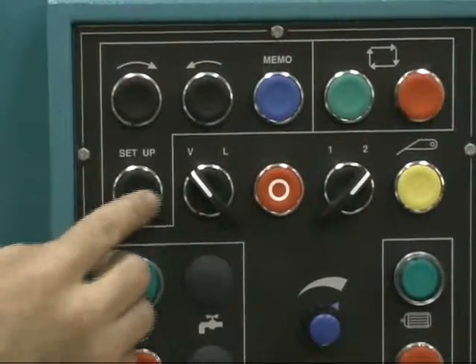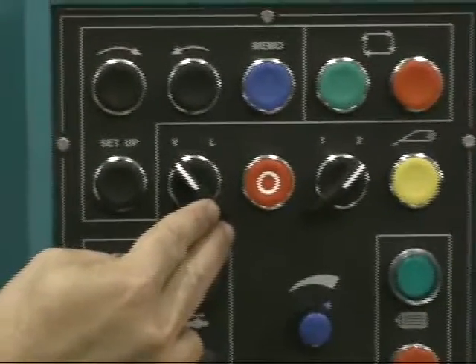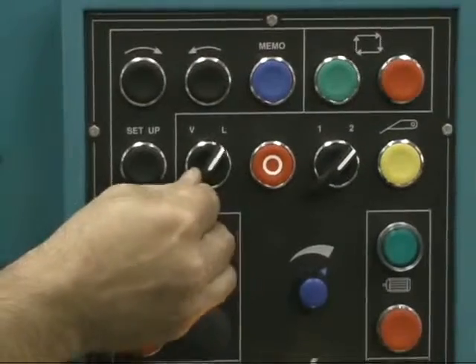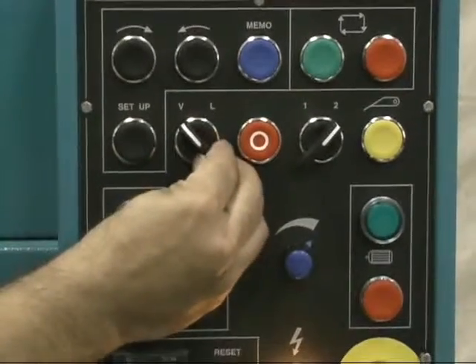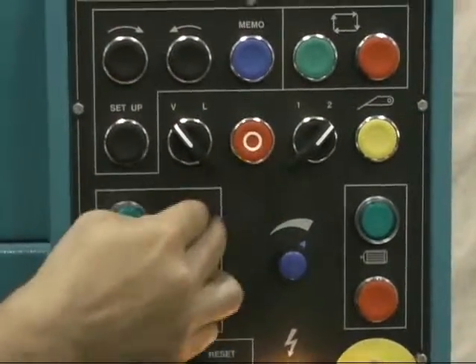The next button is a unique feature of this machine where the wheel can bevel quickly, and then when it gets close to the tooth it will go into the L setting and approach the tooth slowly so that it gets a nice grind. The zero button will return the head to zero.